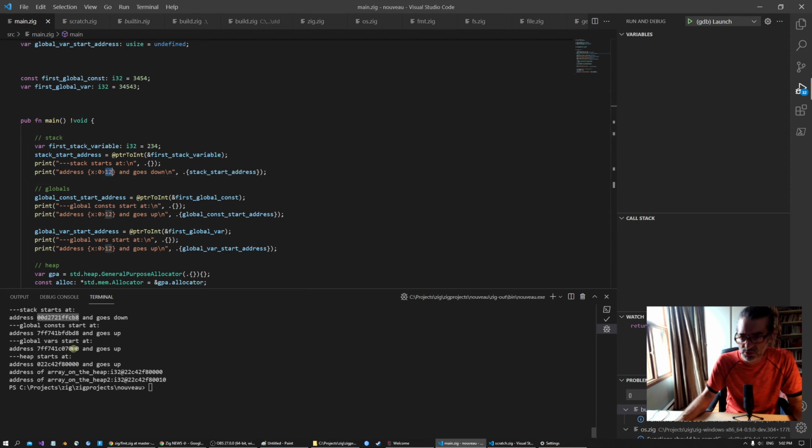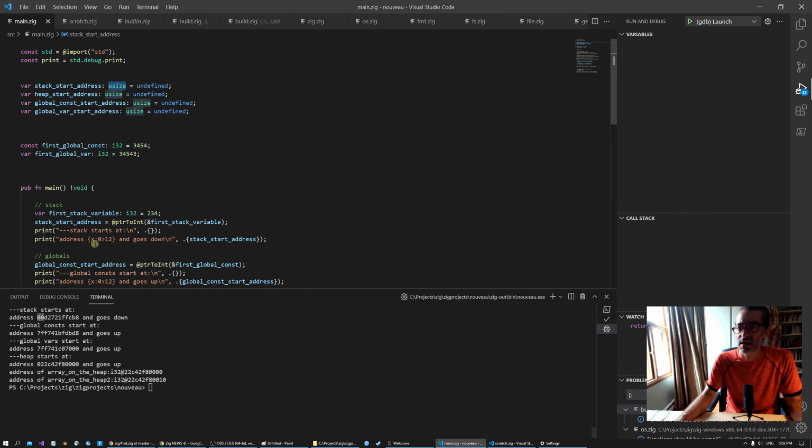And I'm going to pad with 0, so that's why there's 2 zeros here, and I'm going to align to the right. So aligning to the right and hexadecimal. So that's the syntax to have this usize as a hexadecimal padded with zeros aligned to the right, so that they can see the address and see very clearly that this is smaller than this.